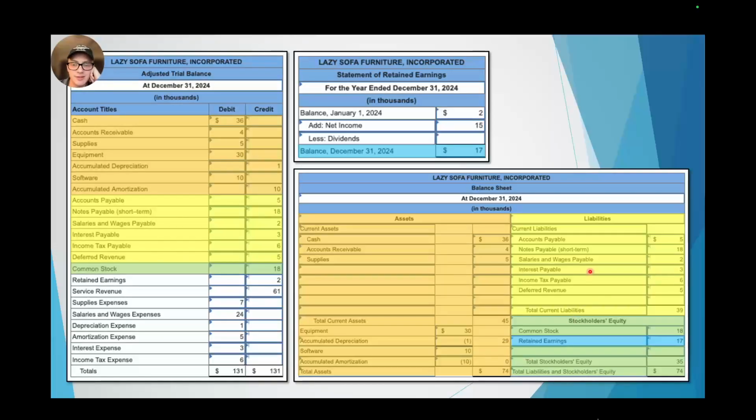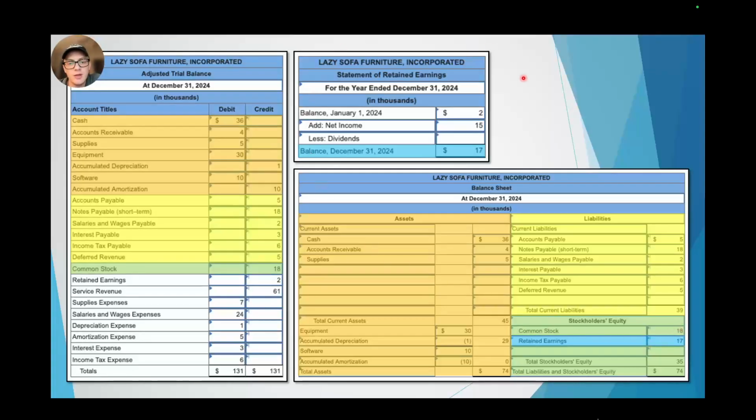Total liabilities, basically the same thing. Like I said, in this case of the company, there are no non-current liabilities, so we'll just take 518.2, accounts payable, notes payable, salaries and wages payable. Anything payable is going to be a liability as long as it's short term. That'll all flow through. Same thing. Your common stock is stockholders' equity, so that will flow through, 418.